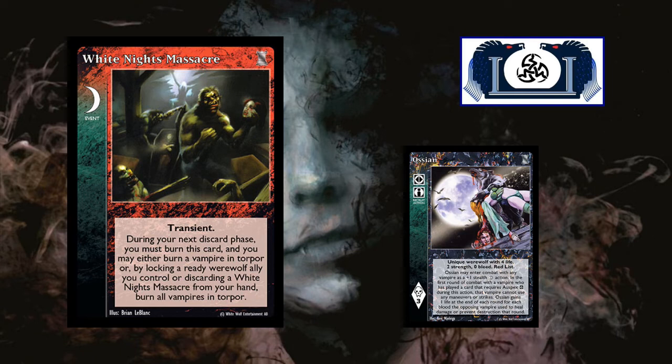You just simply say, this is what we've got. So you stick a handful of these into your deck, and you go with it, and we're going to play White Knight's Massacre. We're going to go out and put vampires in torpor, and then we're going to burn them.